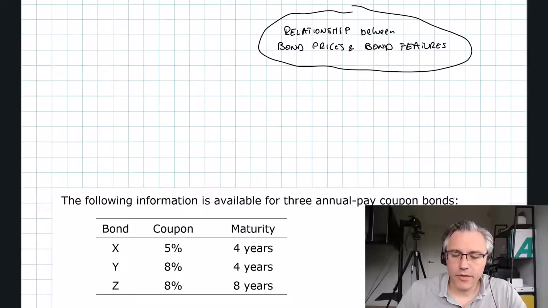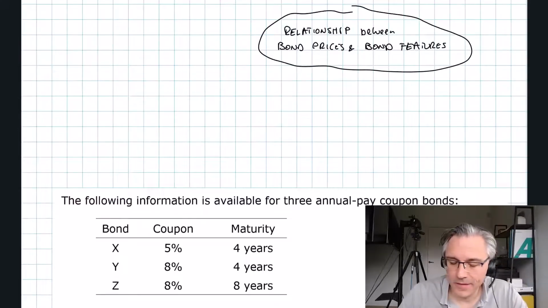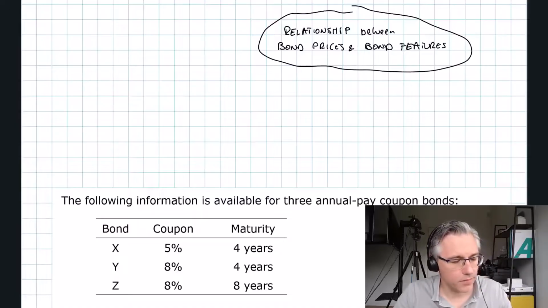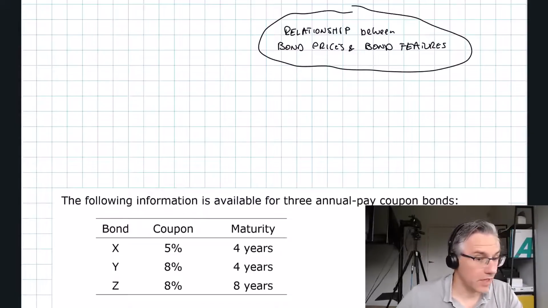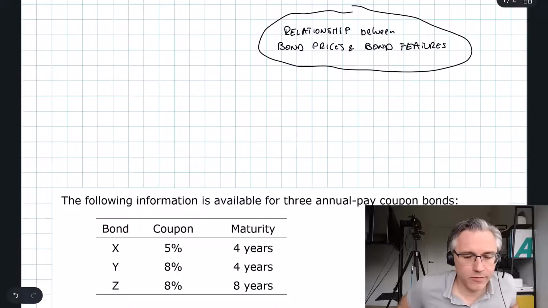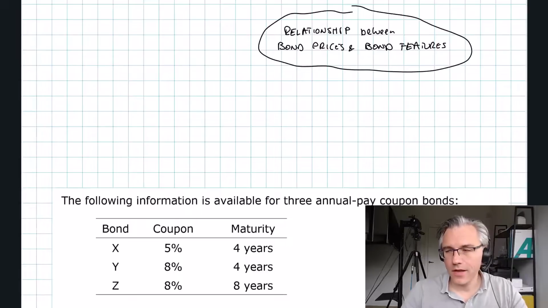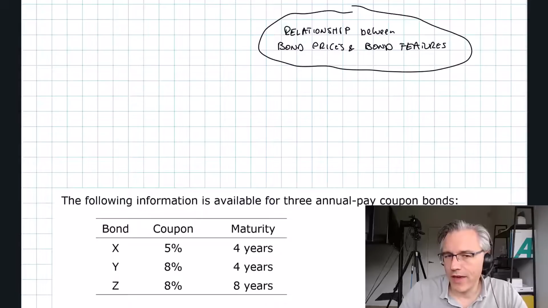Okay, welcome everybody to yet another important video on the topic of bond pricing. This time we're going to think about the relationship between bond price and various bond features like time to maturity and the coupon. Those are going to be the two most important ones, which we'll also be examining via questions. So your curriculum discusses various relationships.